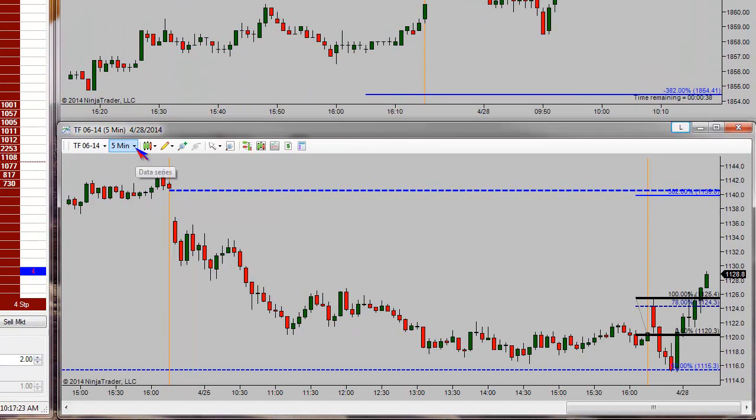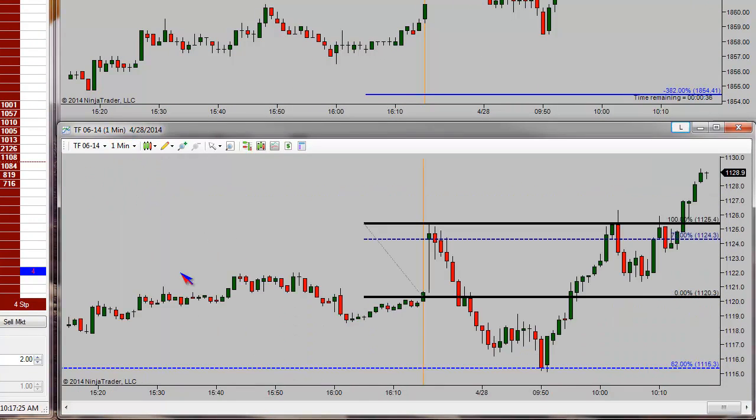Let's go to a 1 minute chart. You can see what they've done on the 5 minute. Here's a 1 minute chart. And this type of stuff, here's what drives you crazy. Now I was on the short side, and we did manage to pick up 8 points total. Short side twice, long side once. Anyways, 8 points. Was not able to get a bigger position on than one contract because this is what it did off the open.